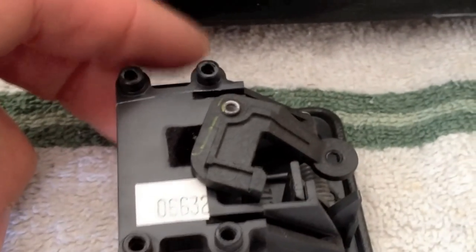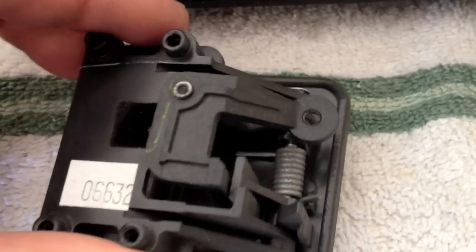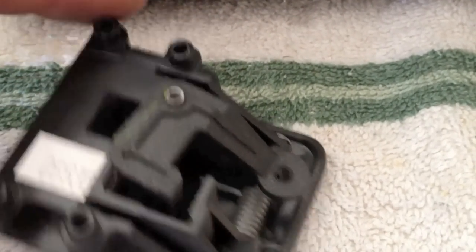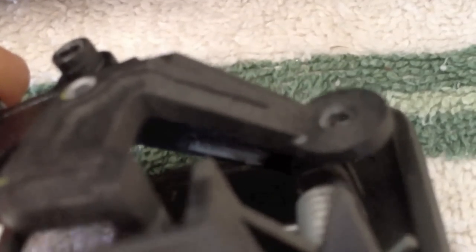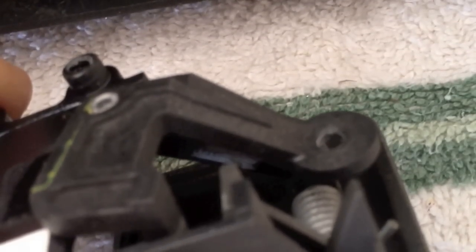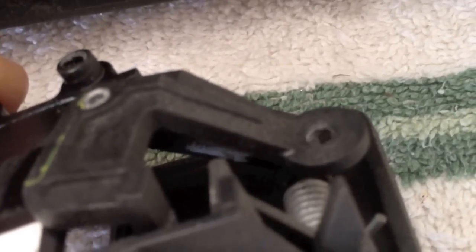Alright, so now that this thing's out, you can see that bottom pawl of that spring. I don't know if you can see this, but there used to be a little piece of plastic in there. It's kind of like a white stripe in there. That used to hold that thing up so it would hold tension against this door, but it's gone. So that's what we need to fix. Find a little piece of metal or something to screw in there to hold that spring open.